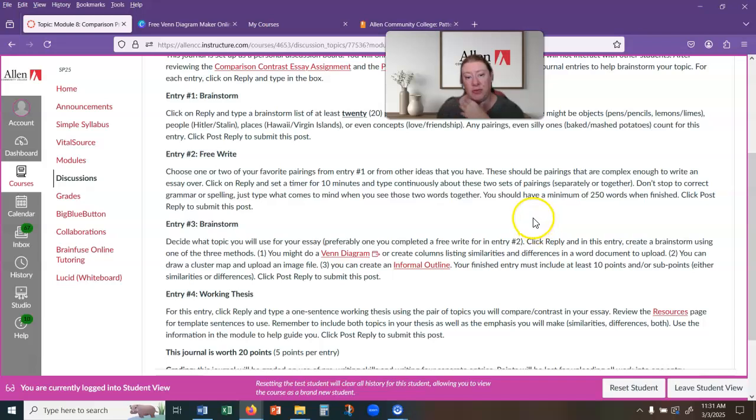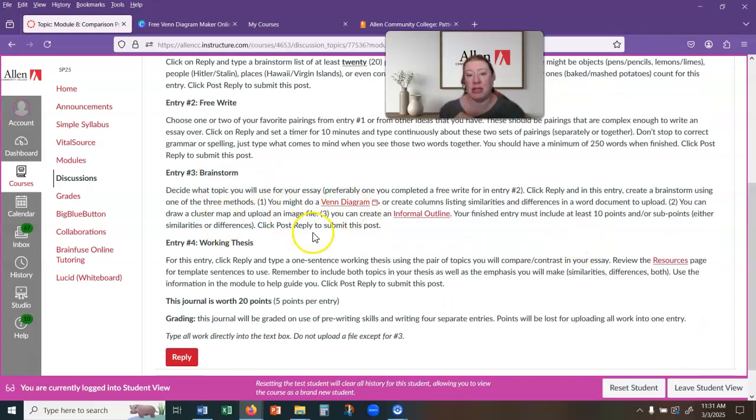So give me a 10-minute free write. And then the third entry is a Venn diagram or something that helps us to see. Sometimes students will do columns too, so similarities and differences, or they'll have 3 columns, with differences on the outside and similarities in the middle, or an informal outline with main points would also work. It just depends on how you want to put it together. That's just ideas for your essay.